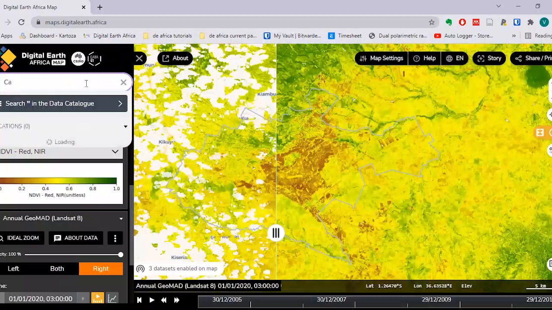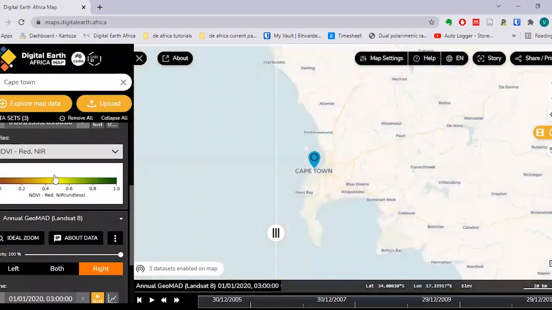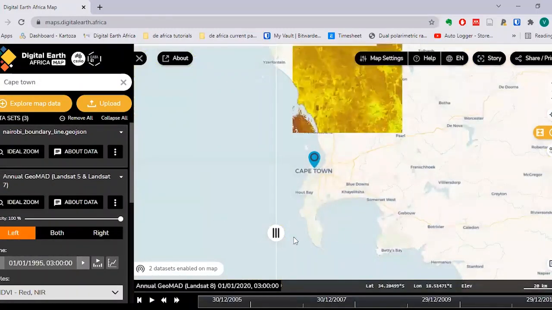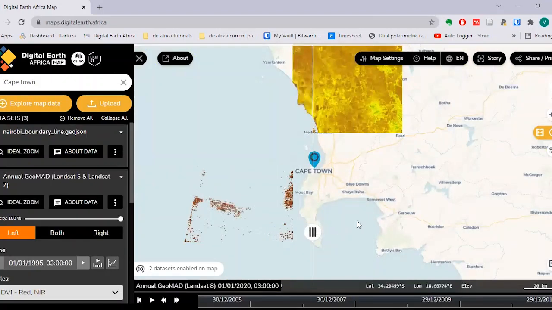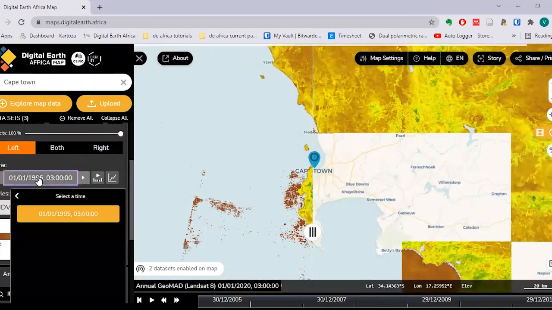For Cape Town in South Africa, is that possible? Yeah. What years are you interested in? So 1984 and 2020.